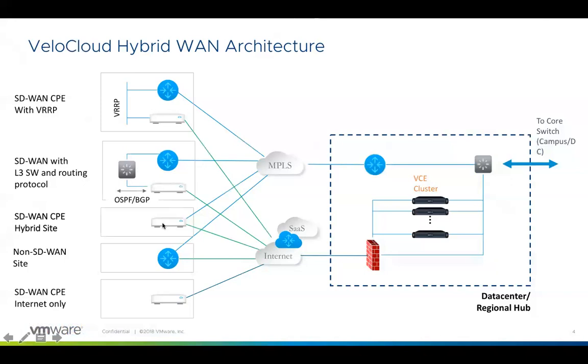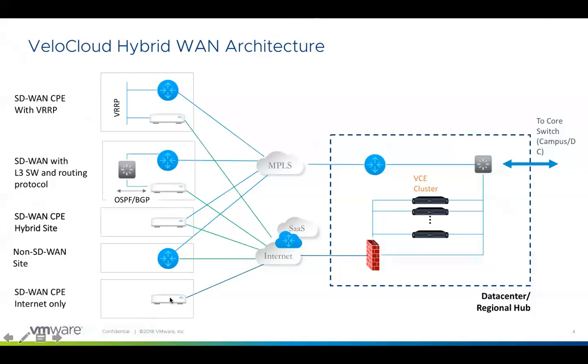The third one is insertion of the VeloCloud Edge to replace a CE device. So it's connected directly to the PE to MPLS, and also connected to internet. And that can be behind a NAT. All of the connectivity I've drawn on this slide are basically logical connections.